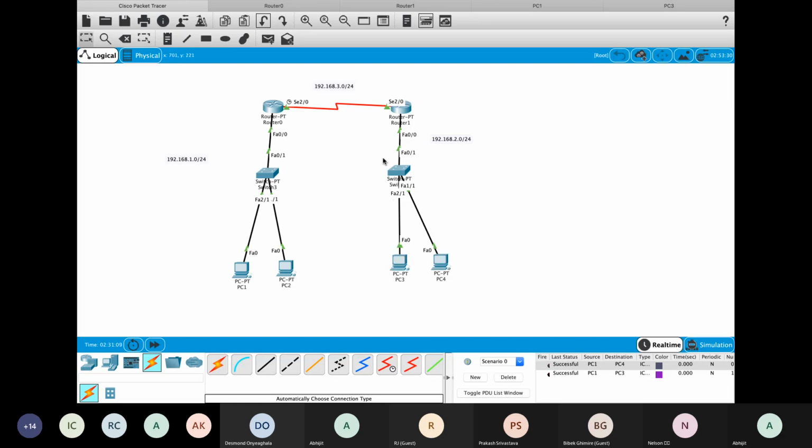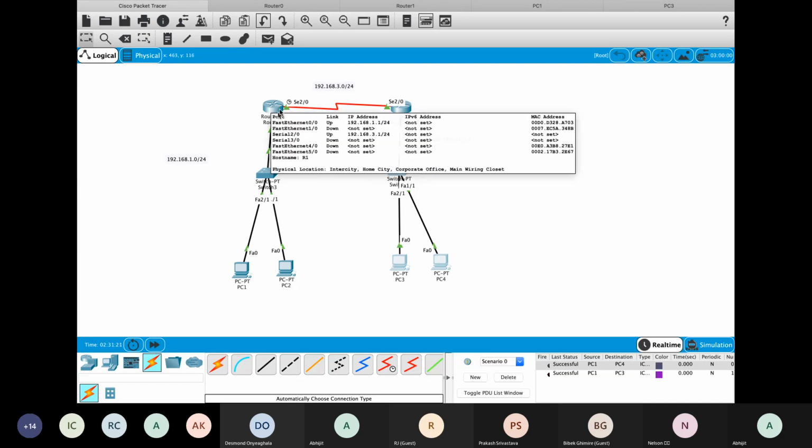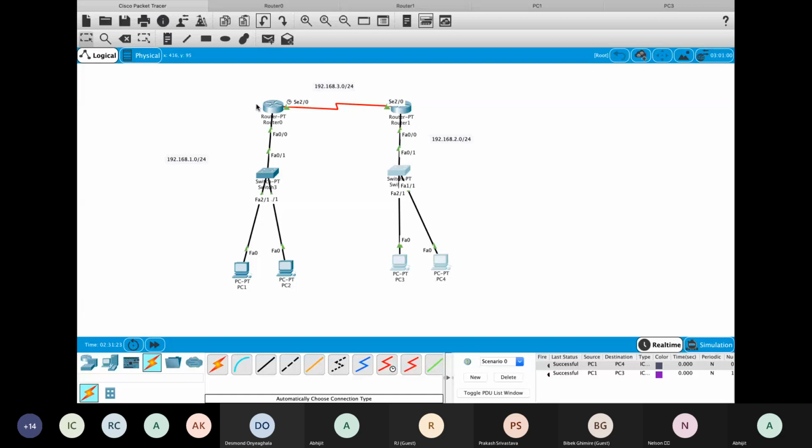Now, we can consider that 2.0 is not a known network to R1, right? We did implement dynamic routing, and that's how R1 actually got to know about 192.168.2.0. So you can consider it as not a trusted network. Now, in order to configure an access control list, what we are intending is that only people from the 1.0 network should be able to communicate with R1 for telnet. I mean that communication from all these four PCs needs to be done successfully, but only 1.0 endpoints should be able to telnet to R1 and not the other ones.